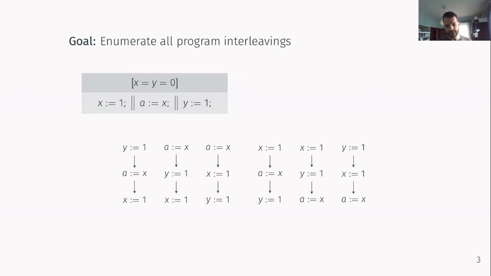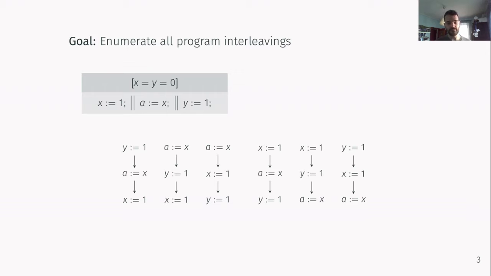And of course, stateless model checkers do that in a systematic manner. They only keep one interleaving in memory at all times, but the number of interleavings is exponential, so this clearly doesn't scale. So what usually happens is that stateless model checking is combined with another technique called partial order reduction, which is based on the observation that we can group interleavings with similar behavior into equivalence classes.